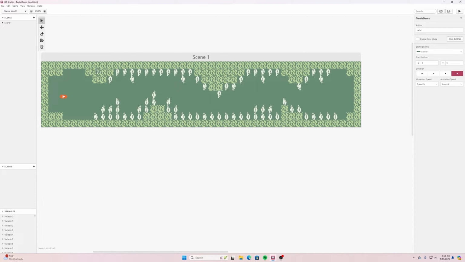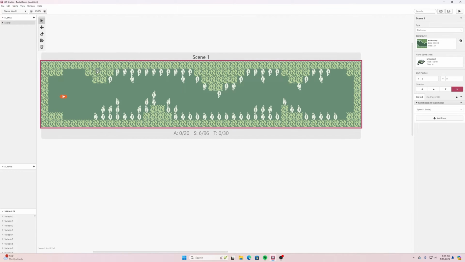This level here is obviously inspired by the Teenage Mutant Ninja Turtle Nintendo game, where you had to navigate through the water and not touch the vines. It's kind of a stressful game if you've never played it. Kind of a hard level, kind of a famous one through gaming history. I did create this level already, and I did put in a little Ninja Turtle sprite that I'm going to use for this.